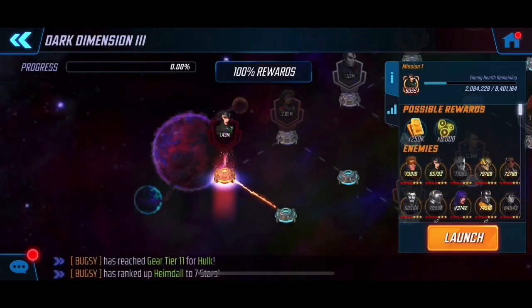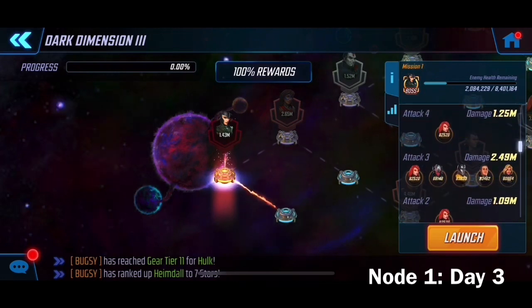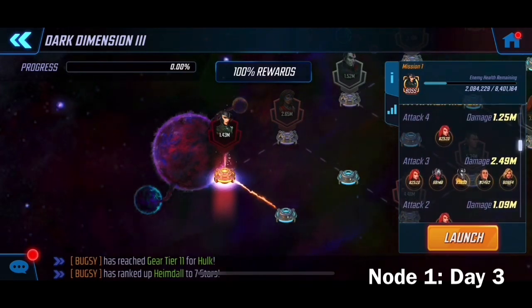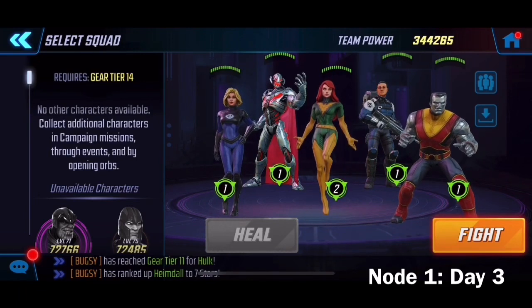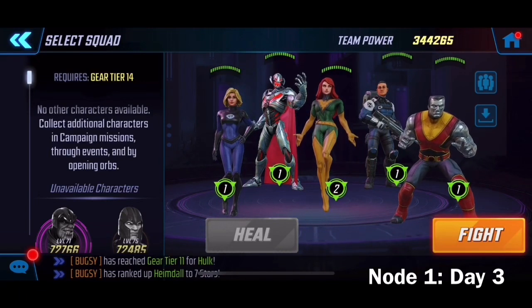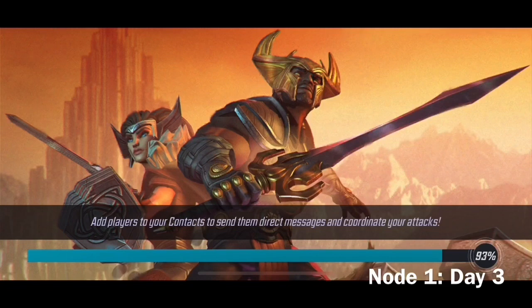What's going on, guys? We are back, day number 3, node number 1. We've got about 7 out of 20 enemies left here, and we're going to go in here. This time I've got the correct configuration, so that's going to be helpful. Trooper's going to get a lot more hits in between Phoenix and Colossus. And we are going to get started here once this guy loads.